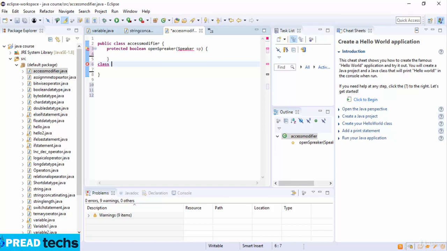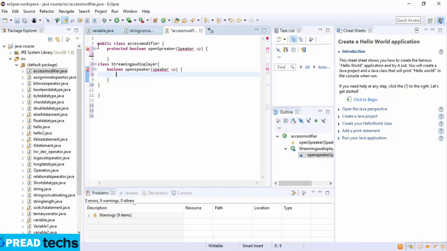So here I write class, creating a new class, which is StreamingAudioPlayer. This is the class name, and then I write boolean openSpeaker, and Speaker sp. Then this is the implementation details area. So let's see what I did here.